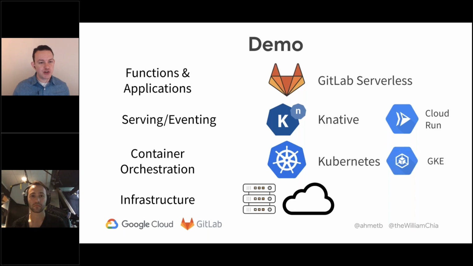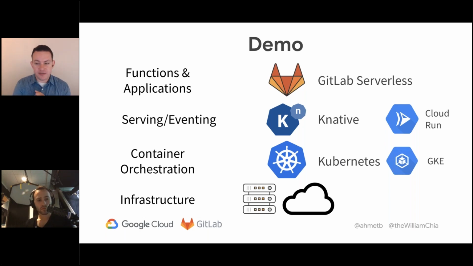You can think of your infrastructure as anything from bare metal to any cloud service. You are going to have a Kubernetes cluster running on top of that. For the purposes of my demo, I'll show that with GKE, but GitLab can connect to any Kubernetes cluster. And this is one of the really powerful elements of these types of technology, that portability. You can decide where you want it to run, and you are even able to shift where that runs, even have it run in multiple places as multi-cloud.